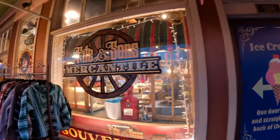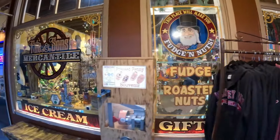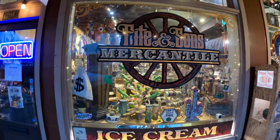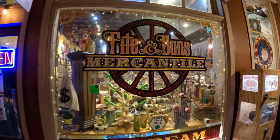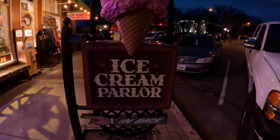Whiskey Row is full of some of Prescott's oldest history. This street is named Whiskey Row because of the large number of saloons in one place. Whiskey Row developed after a fire in July of 1900, which destroyed the entire block. When reconstructed, there was an inordinate amount of bars rebuilt in the area. At one point, the block hosted a total of 40 saloons.